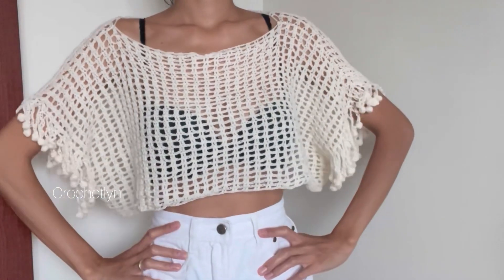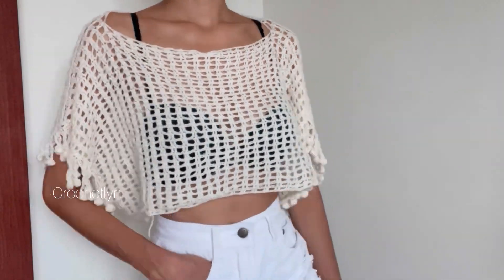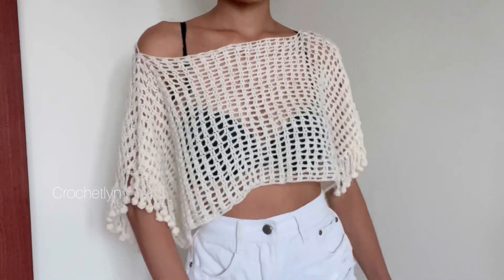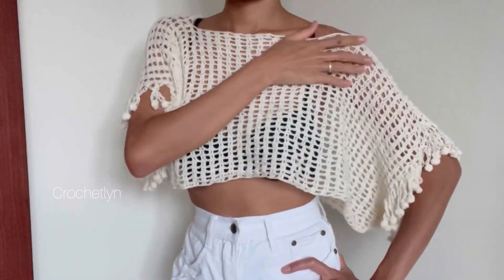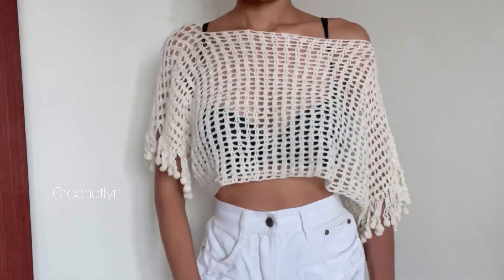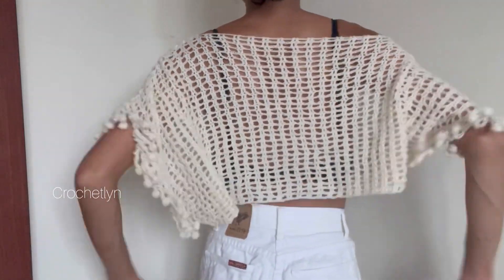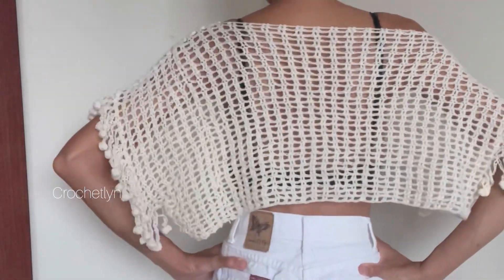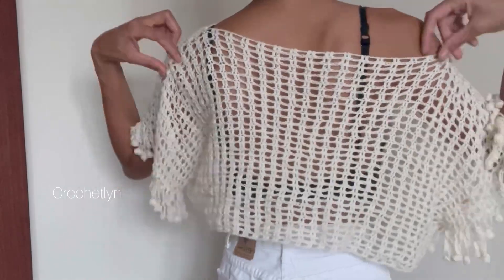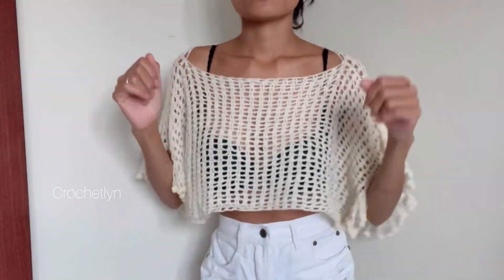And this is how it looks — it's a very beautiful, loose top. I really like that style also in the arm area and the edges. It depends if you like to place the decorations in the arm area or not, but for me it turns out perfect and I really love how it is. You can also make this in different colors, which is really beautiful — black or any other color you love. I think I'm going to make another color of this one, but this color is also just beautiful. That's it for this video. Bye!